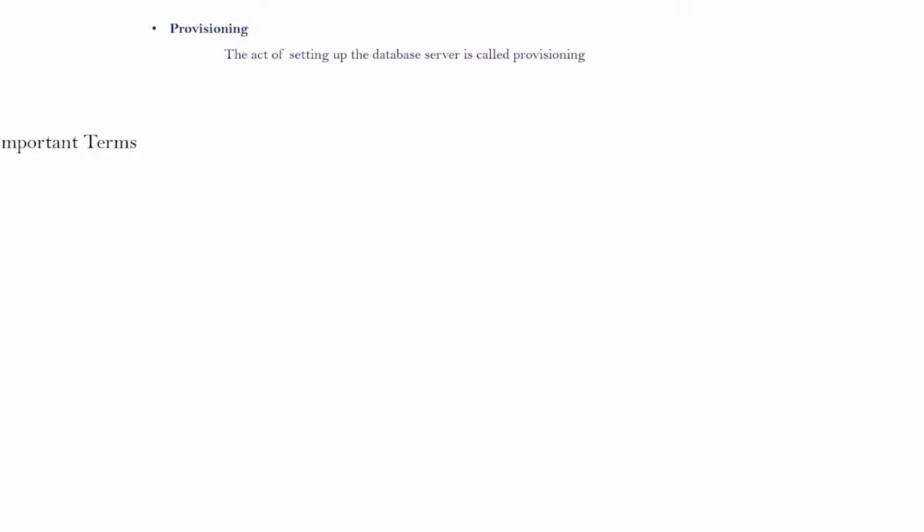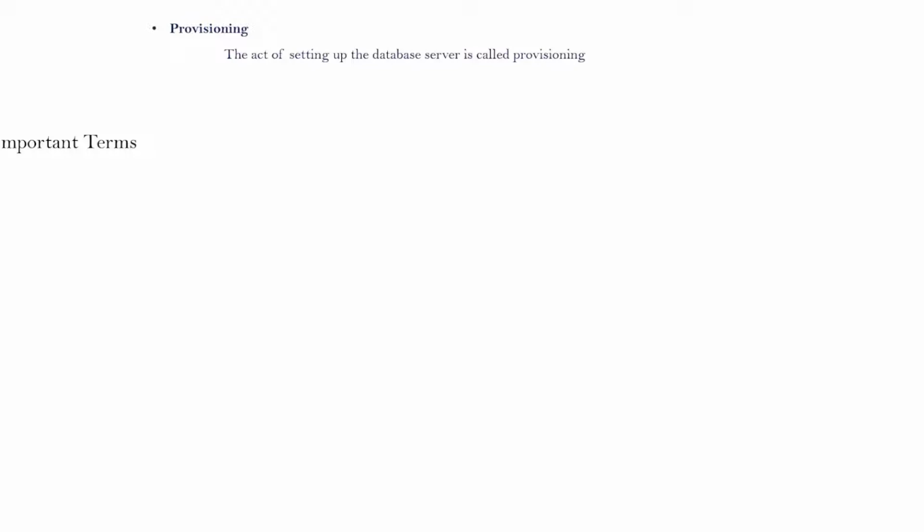If you set up a database and store the data, but you don't have a server which can load the data to the database or provide you the data when you need to analyze or make some decision, then there is no meaning of having a database. So setting up a database server is called provisioning.